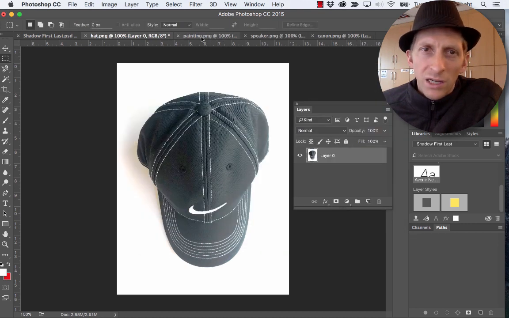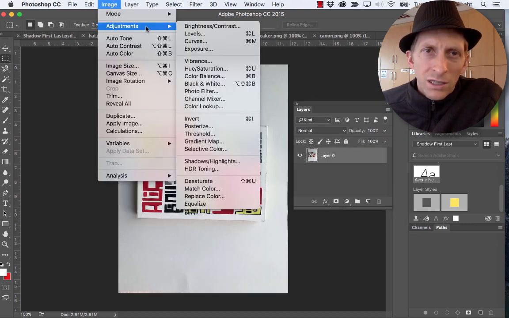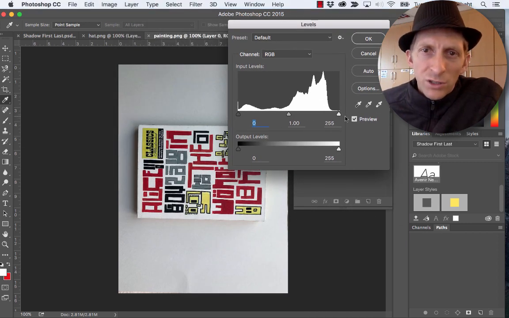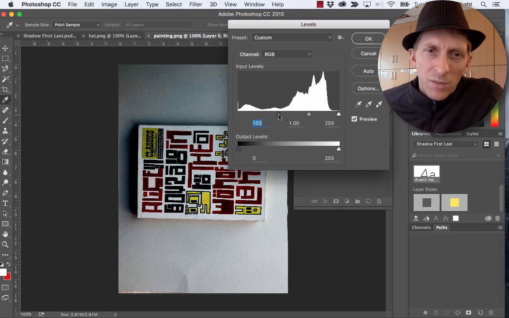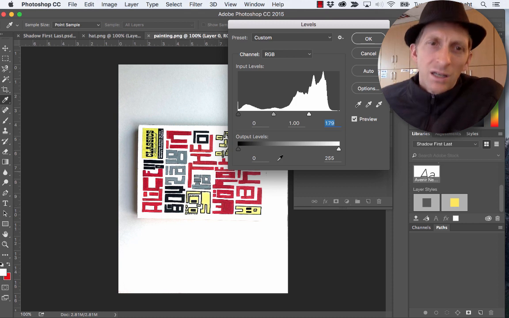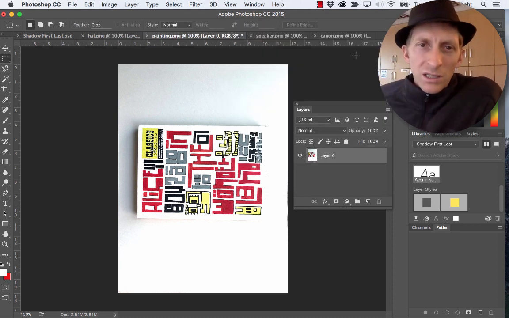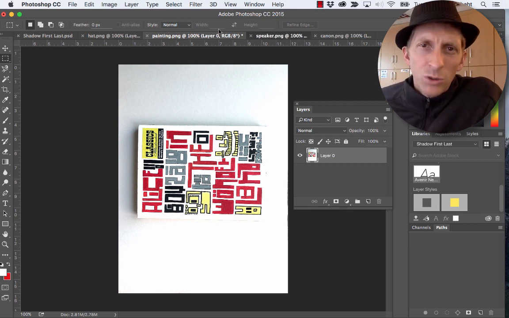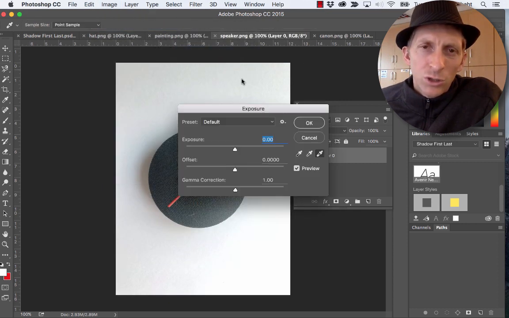Okay, so I'm going to hit OK, and then here again, you can either do brightness or levels. Levels is also an option where you can bring in your whites and your darks. So if you look here, these are your darks, and if you bring this over here, it minimizes those darks, or we can make it brighter. So those are three ways that you can adjust your lighting: brightness and contrast, levels, and curves. And I guess you could even do exposure, Image Adjustments and Exposure.